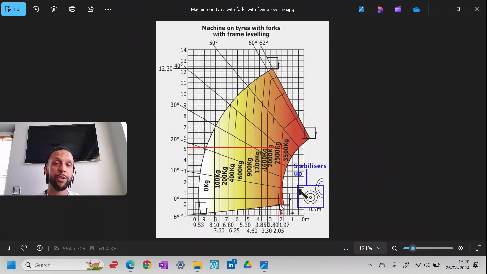This will lift 3.5 ton, 3,500 kilos, the same as the last one, but it will only lift it up to two meter radius as you've got here. See this red line that I've drawn here, and it will lift it up to about 5.2 meters high.